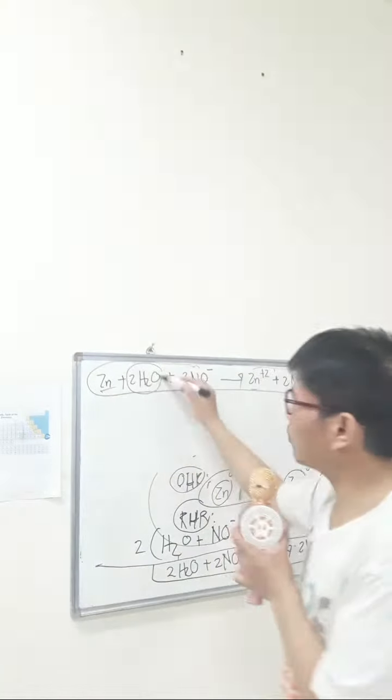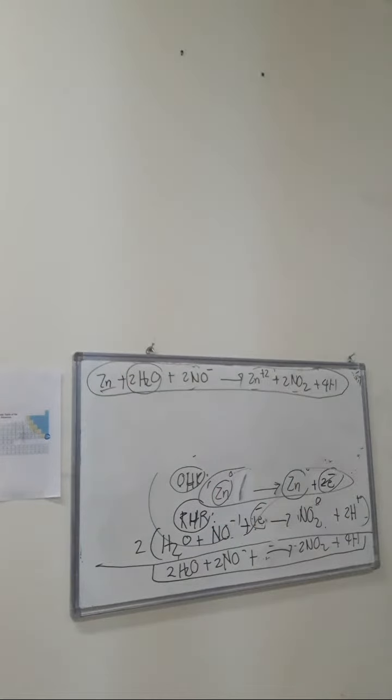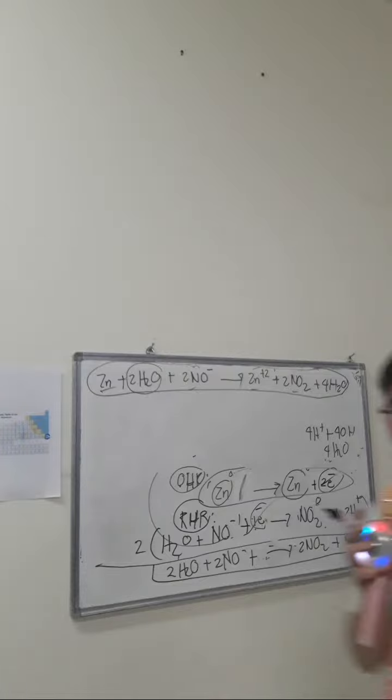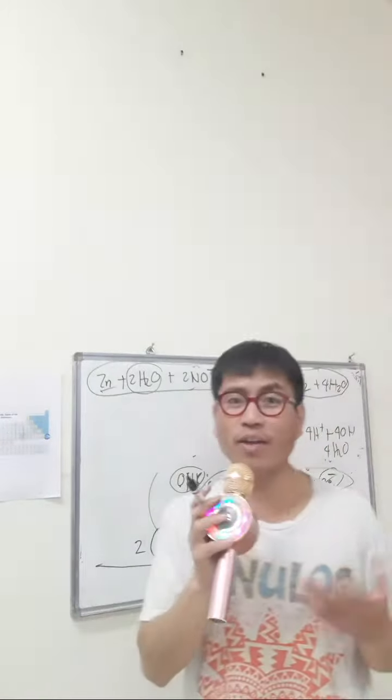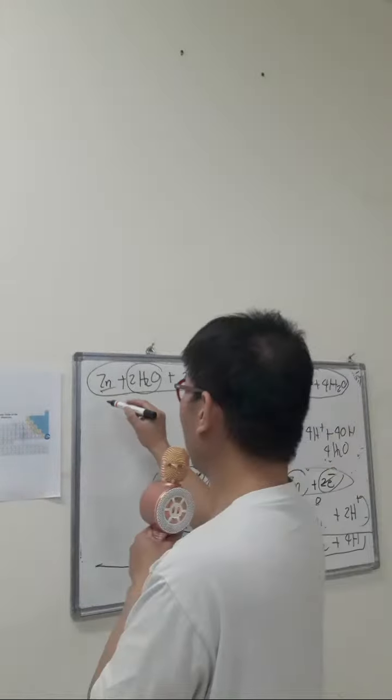The procedure in basic solution, you have to add to both sides hydroxide, hydroxyl or hydroxide. So in here, it's reverse. You have to add 4OH because the H is here. So 4H positive plus 4 hydroxide equals 4 moles of water. It's always the same: if we have 4H, 4OH will be added. And then 4OH also in the left.